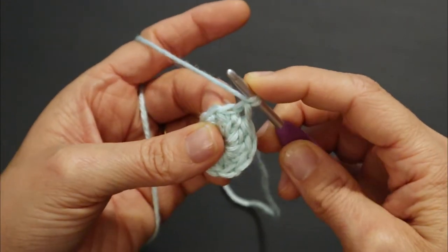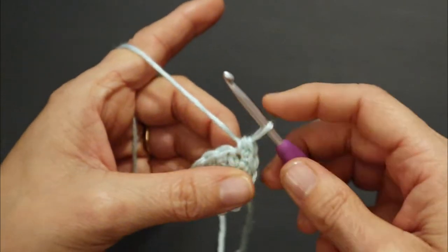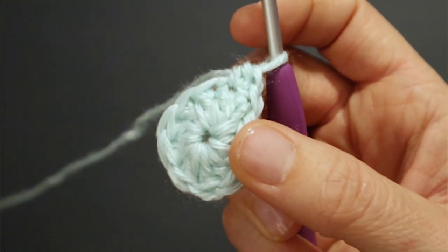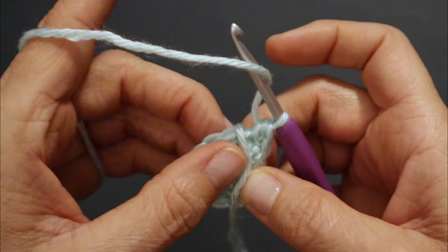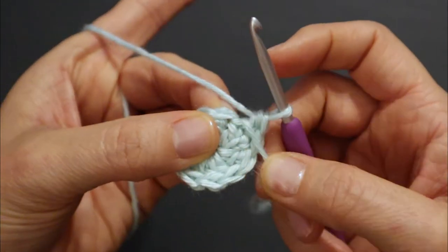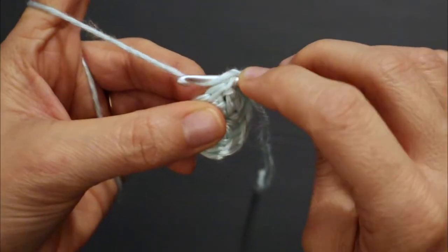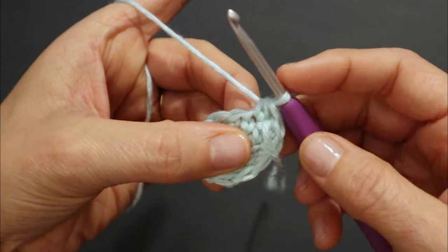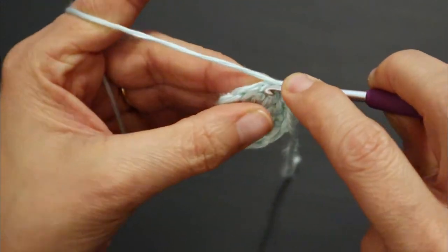In the same stitch, you need a half double crochet — so yarn over, insert, draw up a loop, yarn over, pull under everything. What you're looking at is a single crochet and a half double crochet in the same stitch, and that's how we're going to increase. Now use that little strand coming out of the center as a stitch marker. Get it tight so it's not hiding any stitches. Yarn over, insert, draw up a loop, yarn over, pull under everything — one more time for a half double crochet. Each of the 10 stitches will get two half double crochets so that we can increase.